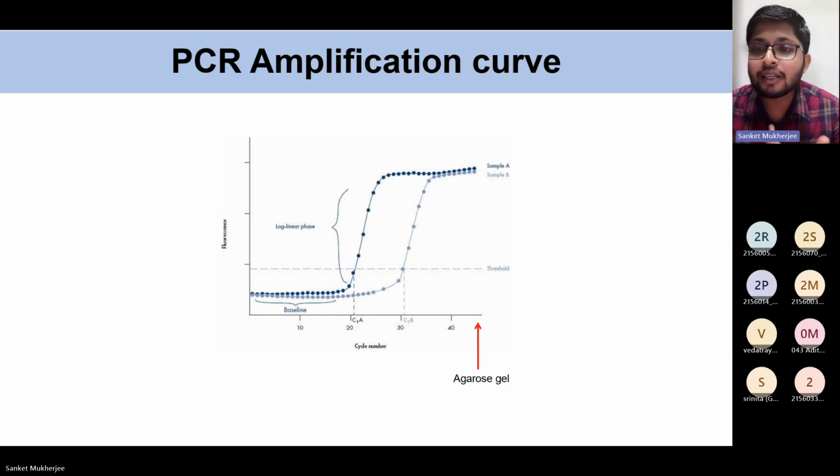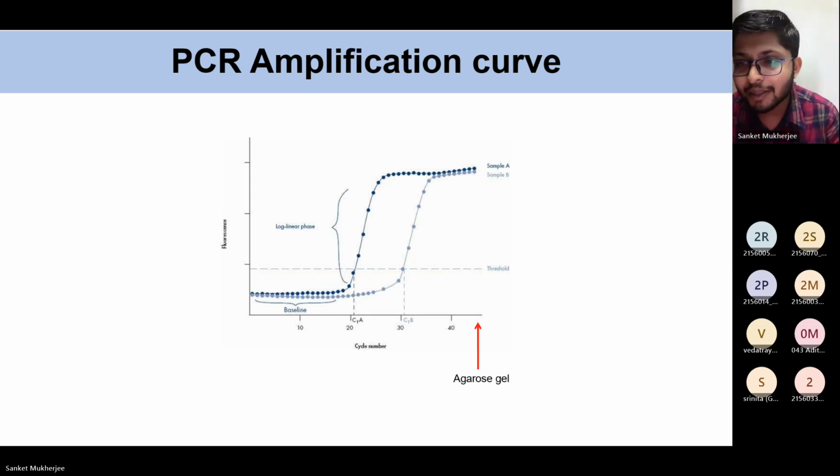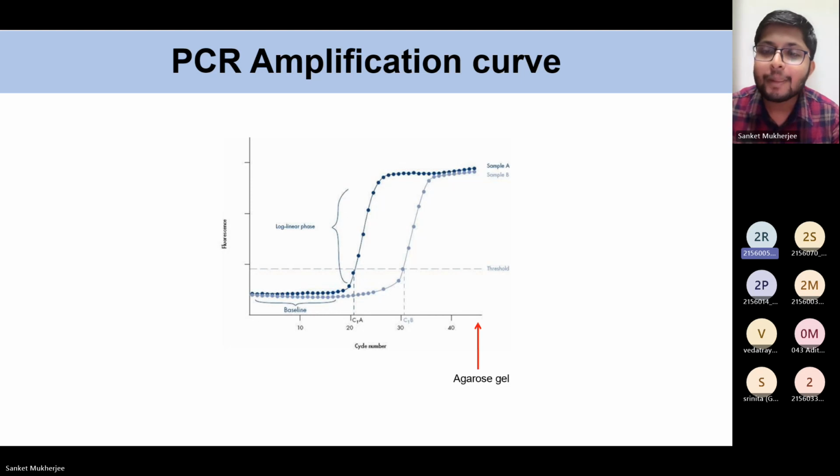If you have more viral load in your nasal swab, whatever they are taking as a sample, blood is not the case here, if you have more number of viral particles, then what would happen? Amplification will take less time or more time? Less. The CT value will be lower or higher? Lower. Achha. If the CT value is lower, that means the severity of your disease is higher.